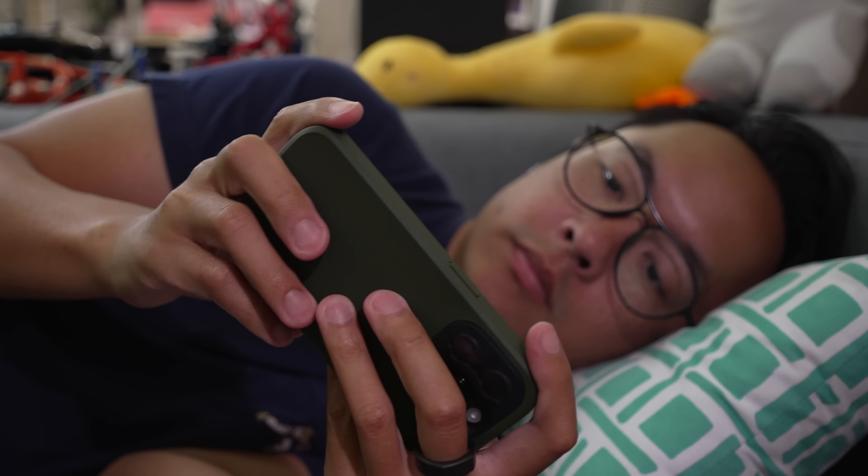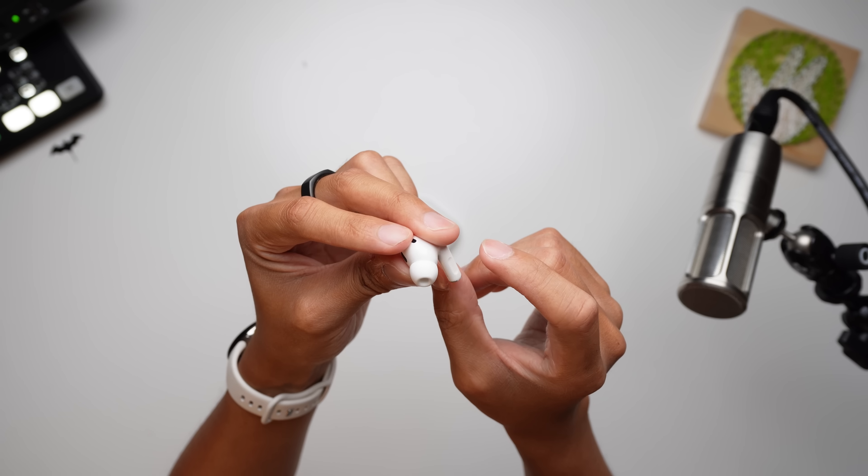The earbuds are honestly really comfortable for me — I've even fallen asleep with one in my ear multiple times and woken up with it still inserted. The only discomfort is when I lie directly on that ear, but even then it's not terrible. The air vent is a big reason these are easy to leave in. With transparency mode on and nothing playing, I have virtually no discomfort. I can interact with the world around me, and the AirPod just ends up being like an accessory in itself, hardly ever requiring removal. And I can do basically everything from one earbud, certainly because of the stem, which now includes swipe sensitivity for volume control.